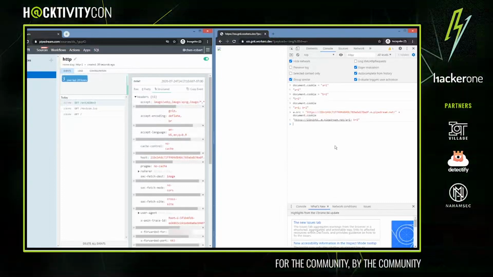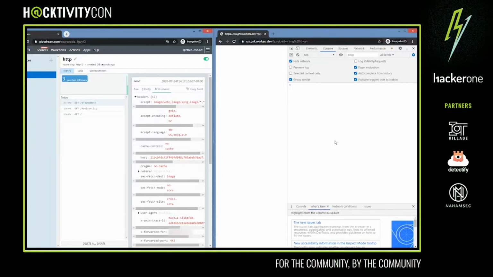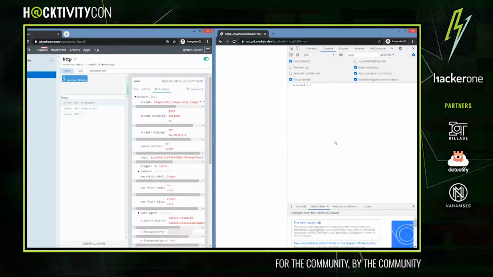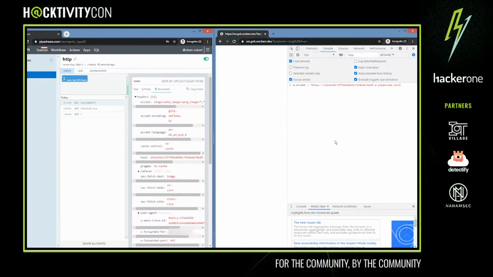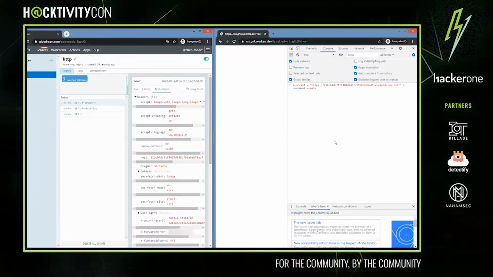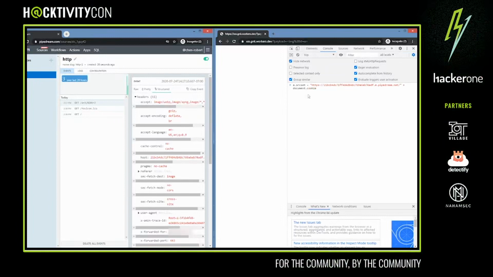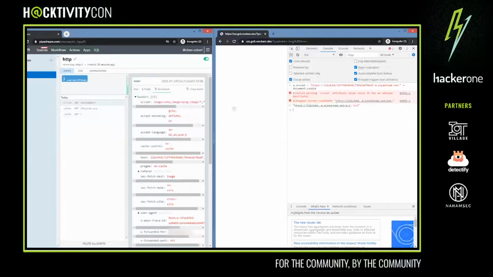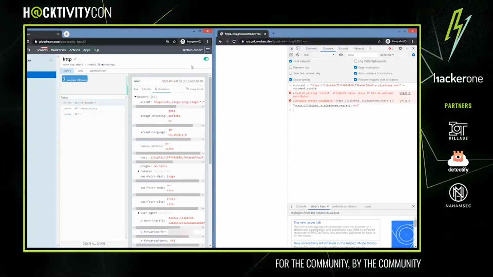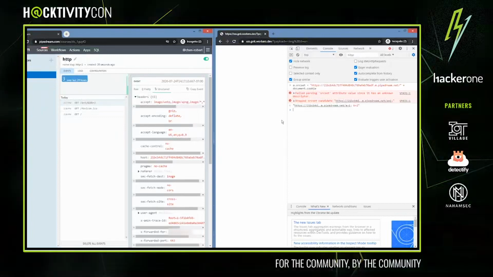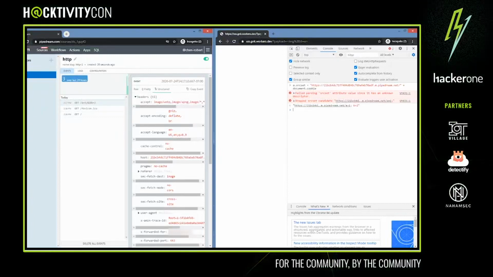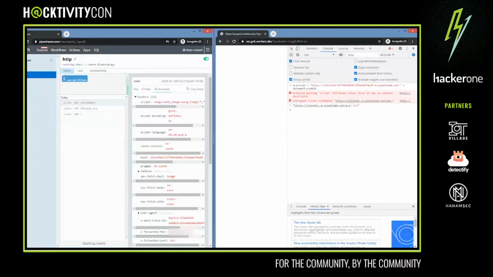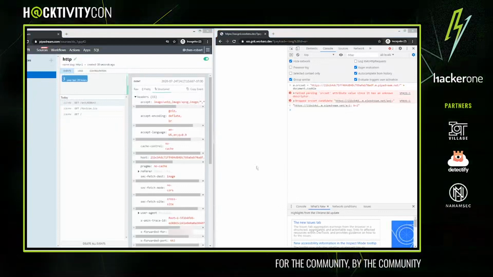However, if we try and refresh the page, and we try to do the same thing with srcset, we'll note that it actually doesn't work the same and it will fail. So if we do it this time, the only difference here is we're using srcset instead of src. That's because srcset works by having an image candidate string and then a pixel size. So it has two values actually, which are space separated.